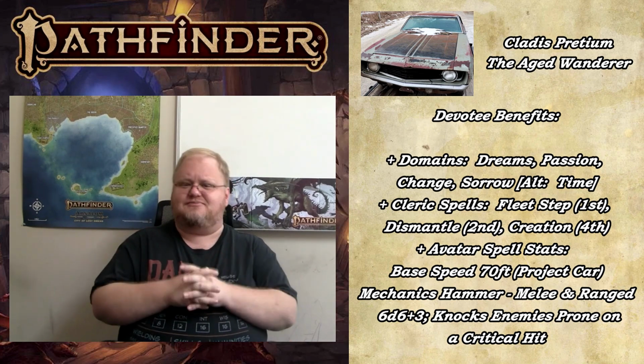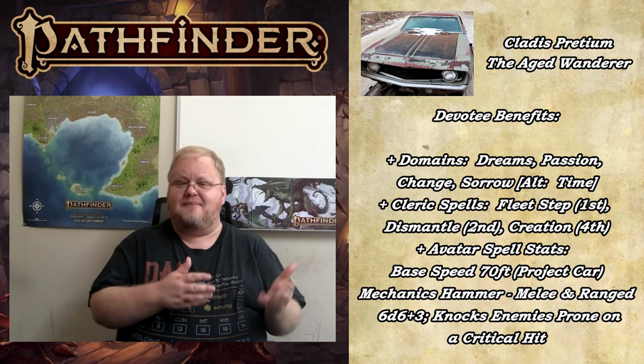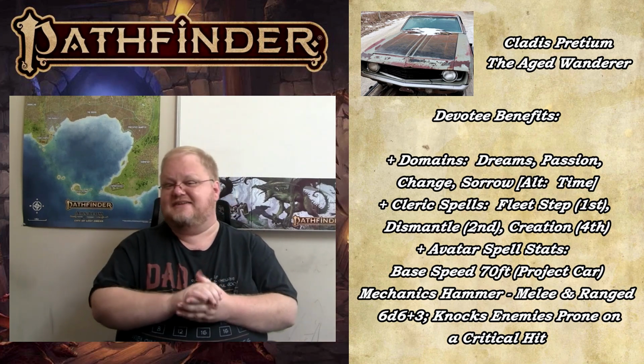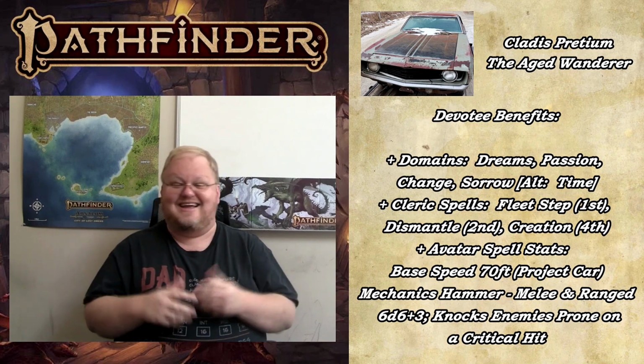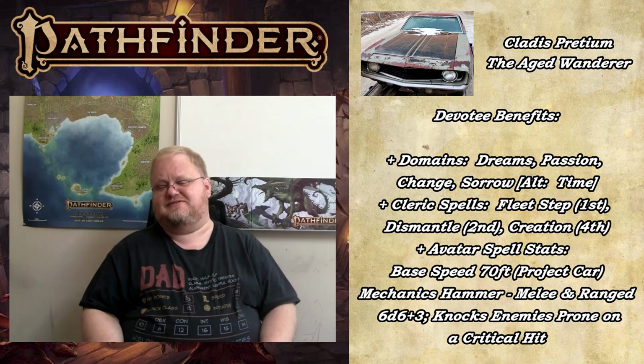In the case of Cladis Pretium, I wanted to give his followers some skill in the workshop and some additional ability to travel, so I went with Fleet Step as a 1st level spell, Dismantle from the Advanced Player's Guide as a 2nd level spell, and Creation as a 4th level spell.